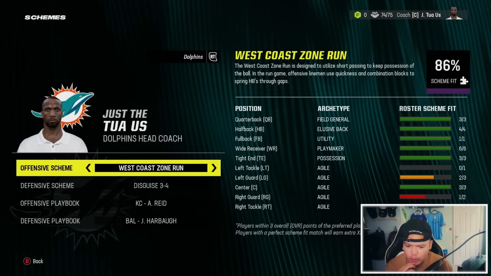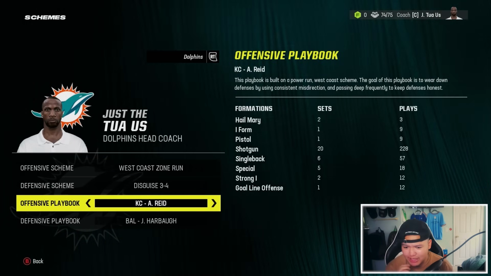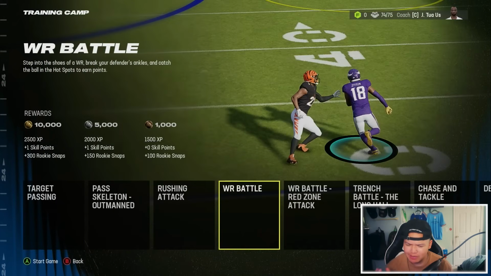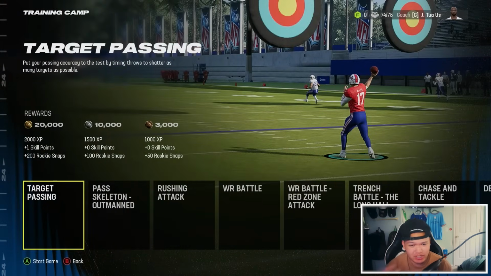And because we're in win-now mode, of course, we don't have our first round pick. I did go ahead and change the schemes in the playbook. It's going to be using the KC offensive playbook and then the Baltimore defensive playbook, which did pretty well for me last video. Now it's time for some training camps, and I understand that these could get a little bit repetitive if we do them every video, so I'll just skim through them.